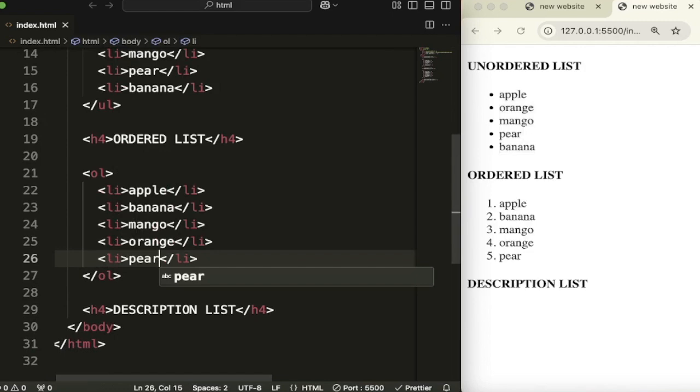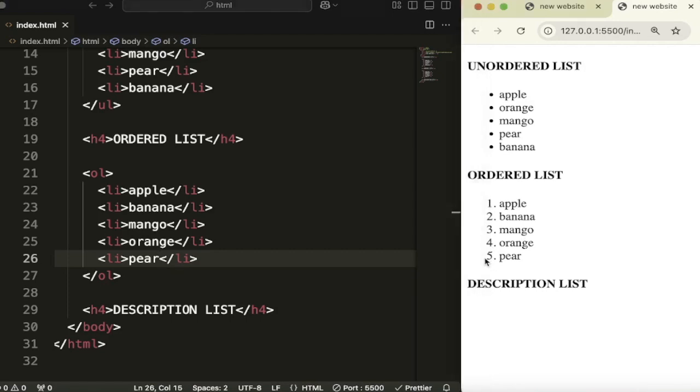And when we save, now you'd realize that we have it arranged in a specific order. We have it numbered from 1 to 5 in the order we want it. Unlike the bullet points we just had for the unordered list, here we have a numbering from 1, indicating that the first one is apple, which is 1, the next one 2, the next one 3, in that order. This order can also be in Roman numerals or alphabet, but that will be done using CSS, the style attribute. So we'll look at that when we get to the CSS series.